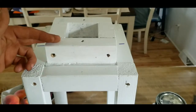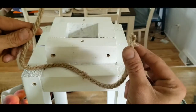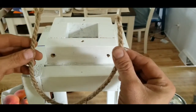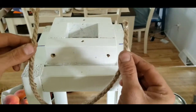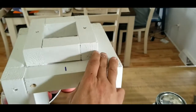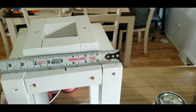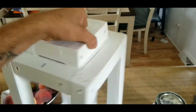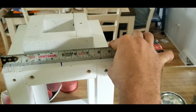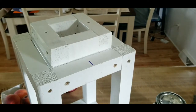We've got the top painted white and everything is dry. Take your rope — 17 inches is the perfect length for this piece, so cut yourself a piece of rope at 17 inches. Pull a measurement from one side at four and five-eighths inches, then flip it around and pull from the same side again at four and five-eighths. That's going to be our center mark on the top that we're going to line our rope up with.